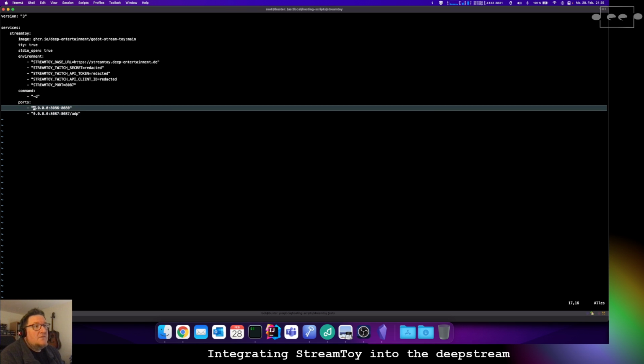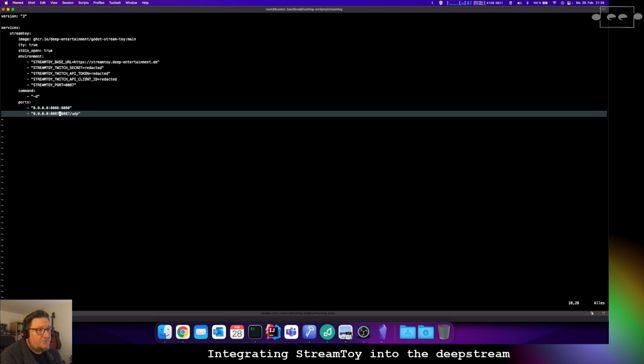And the ports are forwarded here, 8086 to 8080, which is the default HTTP port where the HTTP part of the StreamToy server listens, and then 8087, which has to be UDP.